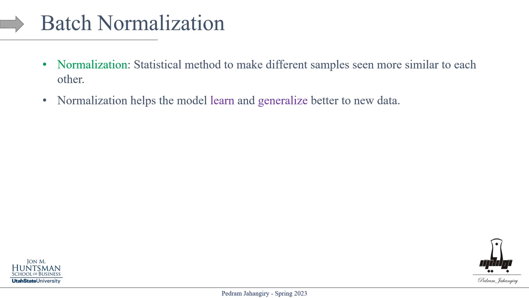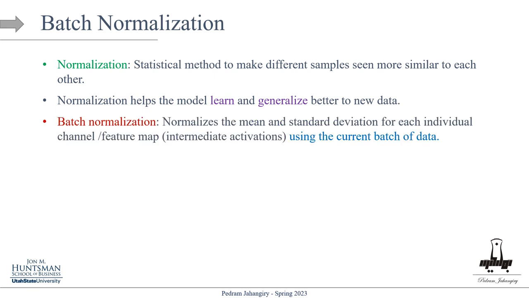But the point is that when we do normalization, we do it at the very first step. We have an input, we normalize it, and then we're done with it, right? So we say, okay, let's not touch the data anymore, and let's pass it through different layers in the network and look at the output, right? But why should we stop there? What if we want to normalize the intermediate activations? The question is, is it going to help if we normalize the output of each conv layer, for example? And so that's the idea of batch normalization, right?